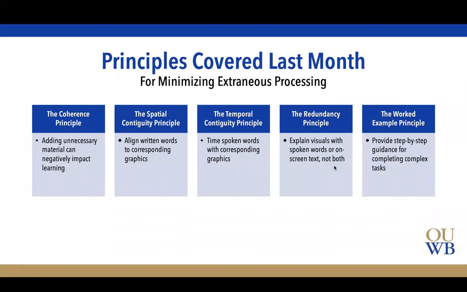Again, that's information that does not support the main objectives of a lesson. A lot of this comes down to trying to weed out a lot of that. And that can be difficult because we're passionate educators, we're passionate about our subject. To us, all this information we might think of as essential, but in certain circumstances, you may want to pause and look at information that you're sharing and say, how does this relate to my learning objectives for this session? Does it relate? Is it necessary? Can my students do what they need to do without this information?